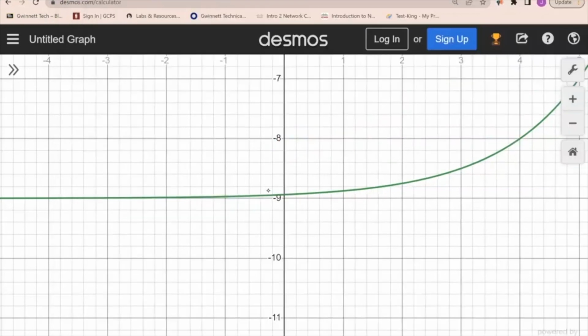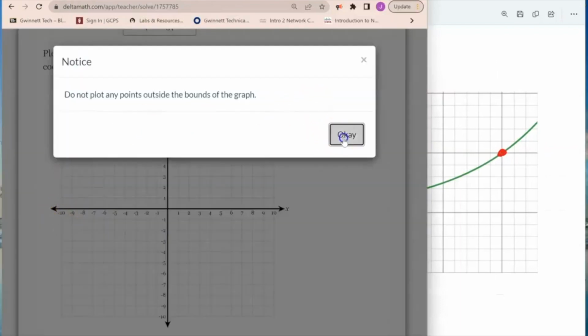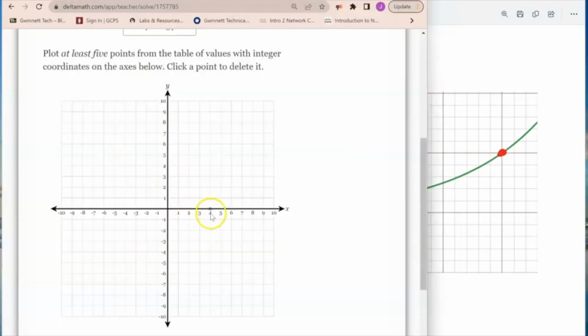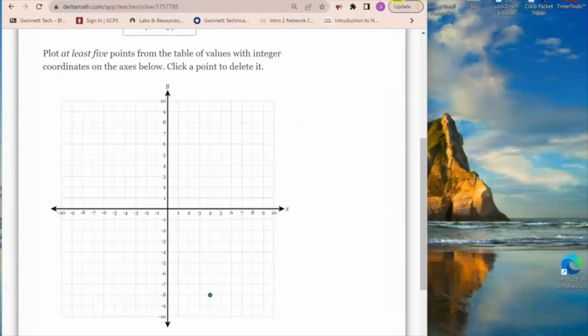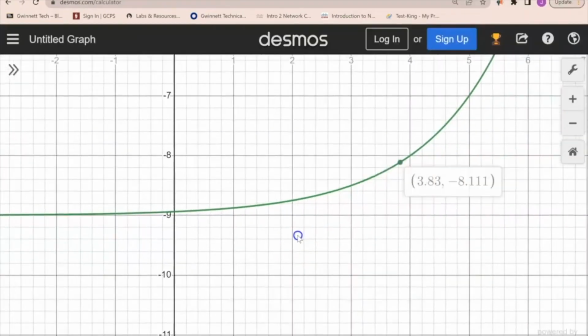Okay, so I'm going to go back to my graph so I can find it. So that's going to be here. And if you kind of click on it, you can get real close to whatever it is, or you can read it. So it's 4, -8. And then what you're going to do is go back to your graph and put that point, 4, -8. And you're going to repeat this process 5 times. Okay, so now I don't need that. Put up my Desmos calculator. Okay, so that's my first point.